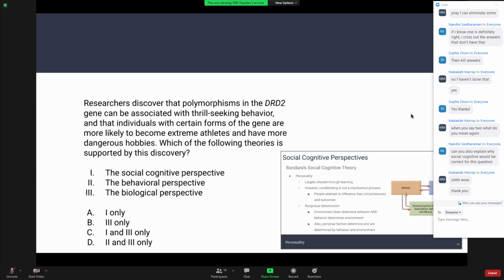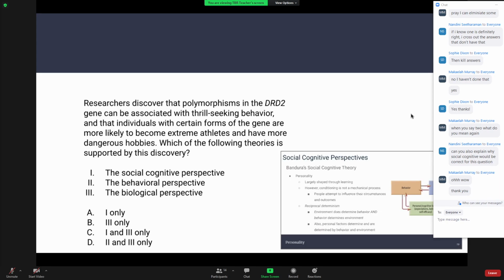So when it comes to DRD2, we spoke about social cognitive in the last lecture, but in this lecture, we spoke about DRD2 when we said that people with the dopamine 2 receptor mutation might be more thrill seekers. But that doesn't mean that they will be thrill seekers. It just means that they will if their environment provides them the ability to do that. In the example I gave at the very beginning of this lecture on the biological perspectives of personality, you might have this gene, but you need the environment also. If you're a thrill seeker, you also need mountains so you can go skiing down black diamonds. So it's not just the gene alone.